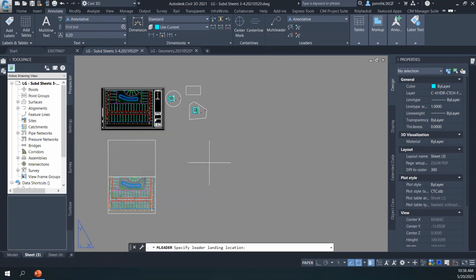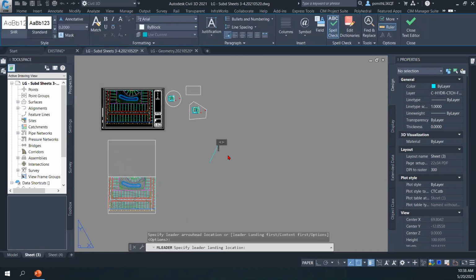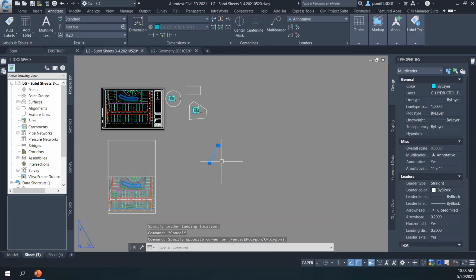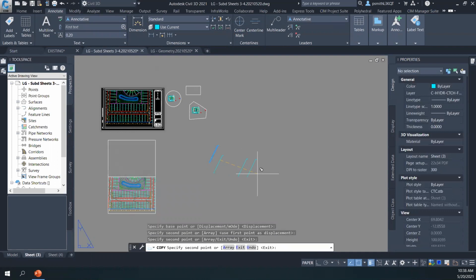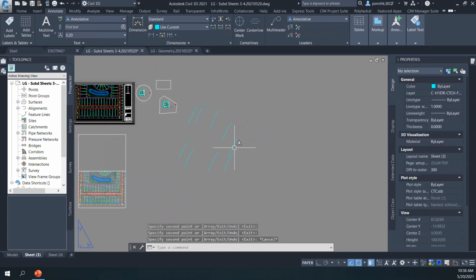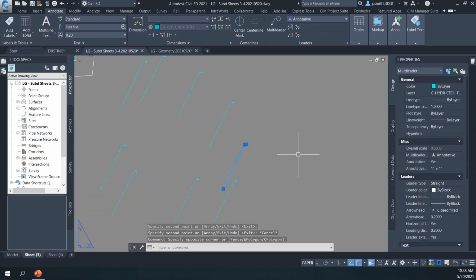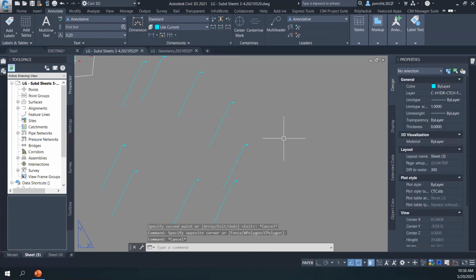So, multi-leaders, and you said if I have 100 multi-leaders where the text editor has been changed, is there a way to fix the color?